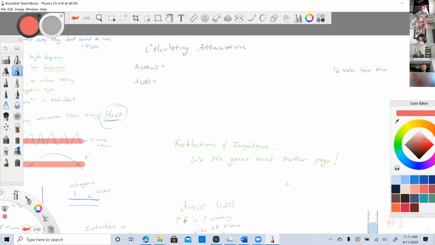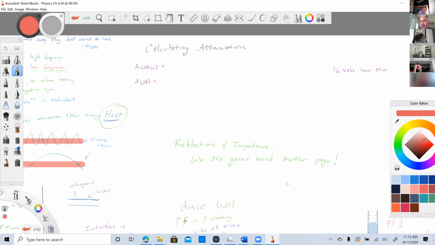Reflection, scattering, absorption. Those are the 3 big ones. Those are the 3 contributing factors to attenuation, absorption being the most significant portion of that. We do have to calculate it, because calculating this gives us a really good idea about at what rate of speed we're losing sound. And like I've told you guys before, you wouldn't believe it. We lose sound at a very high rate of speed because it's ultrasound.